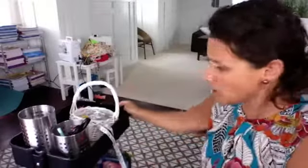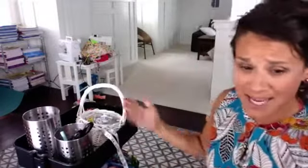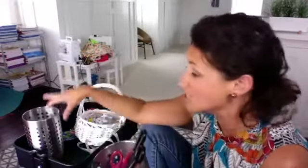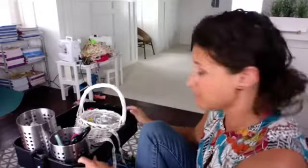So yeah, I just wanted to talk about this creativity cart. You could put anything in this. This could be in your kitchen, and you could roll it away when your kids are not doing crafts at the kitchen table, and you could have different containers. Again, these are from IKEA, but you could have markers in here. You could have scissors and paint and glue and paper on the cart. So it's a really cool way of having supplies, but not designating an entire shelf or an entire cupboard to the projects. Does that make sense?